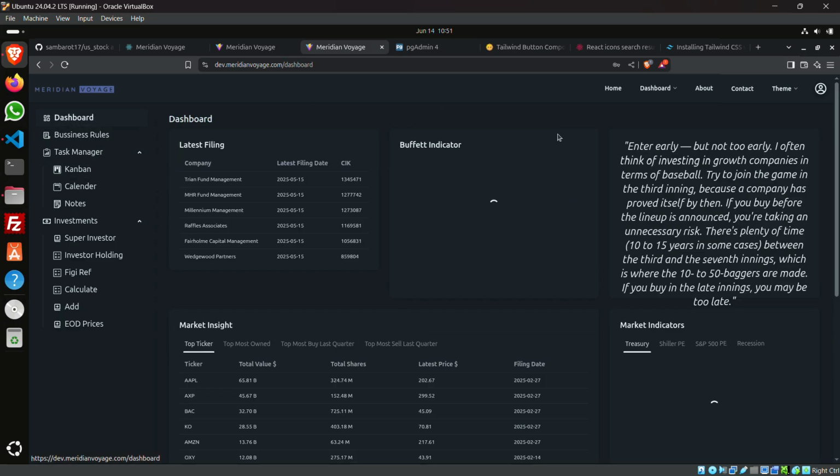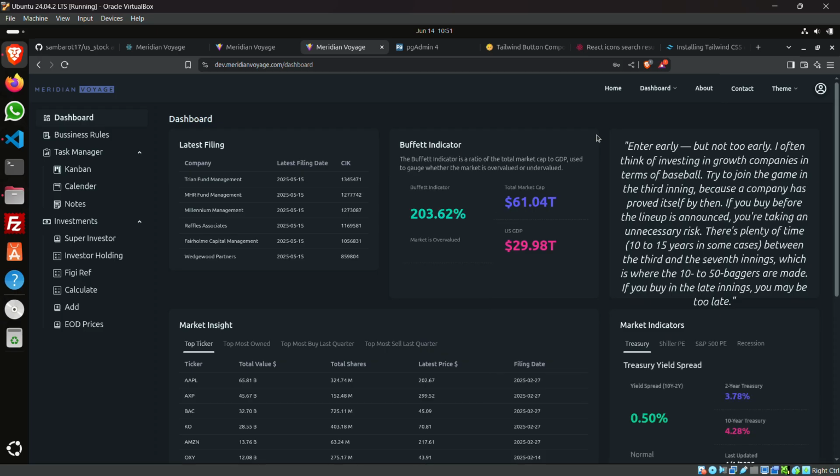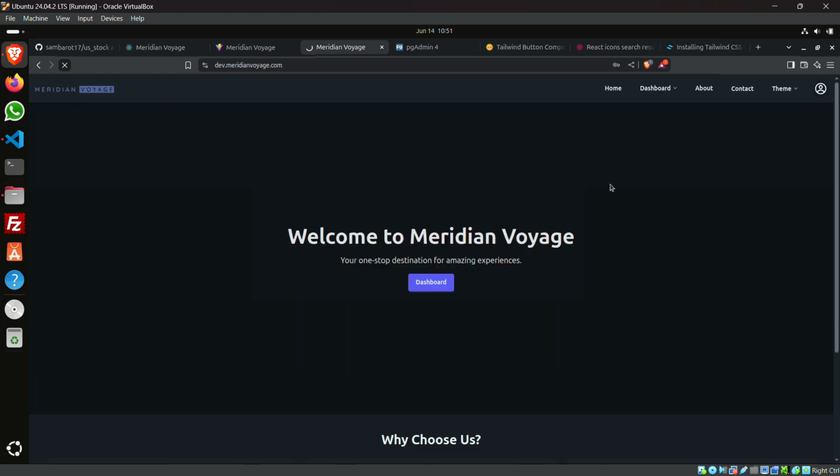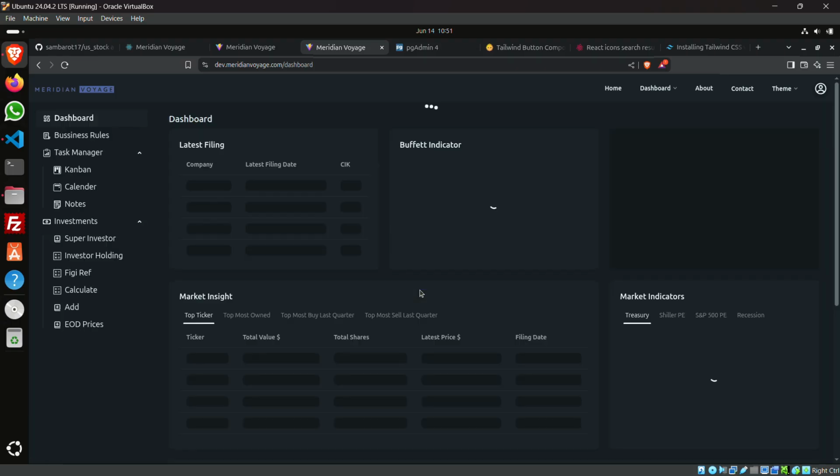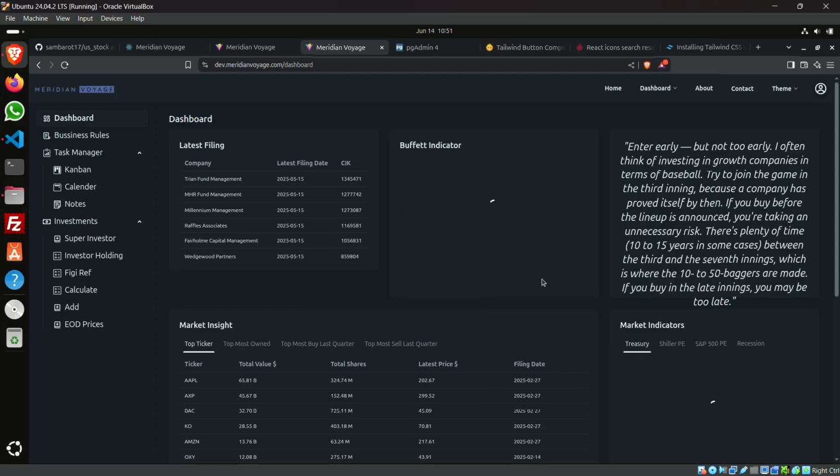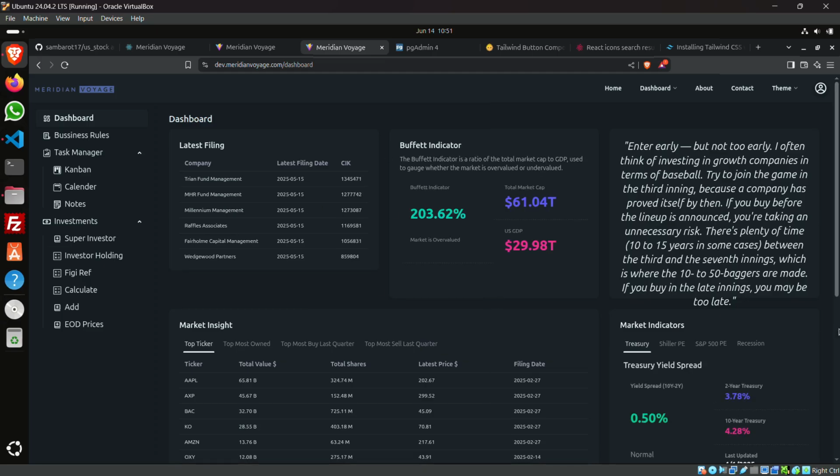Now let's go to the dashboard again. This client uses very efficient techniques such as code splitting, lazy loading and preloading. When I go to the home page and refresh, it is just loading the home page, login and sign up. It's not loading anything else. Now it is code split. As soon as I go to the dashboard, this dashboard is lazy loaded, and in the background every other route present here is preloaded, so it feels snappy.